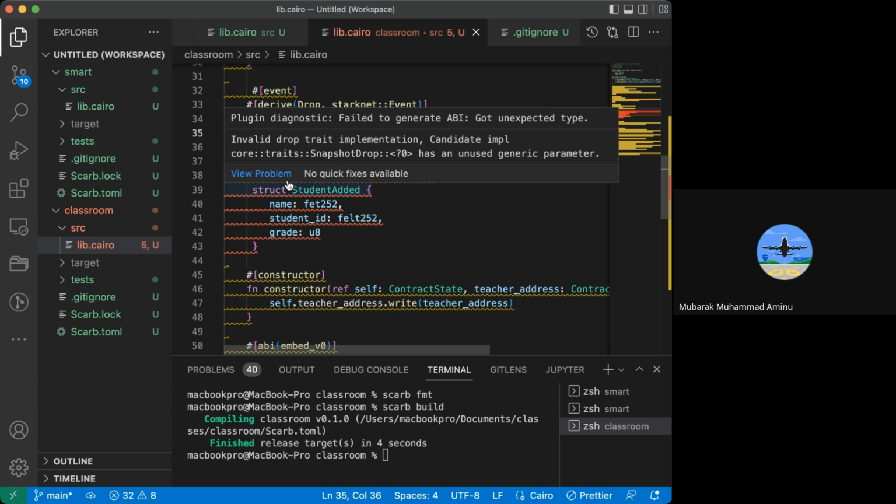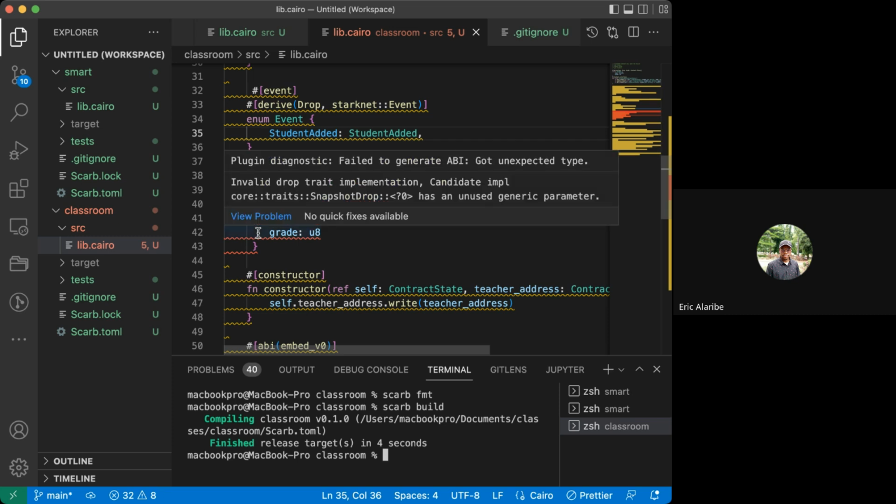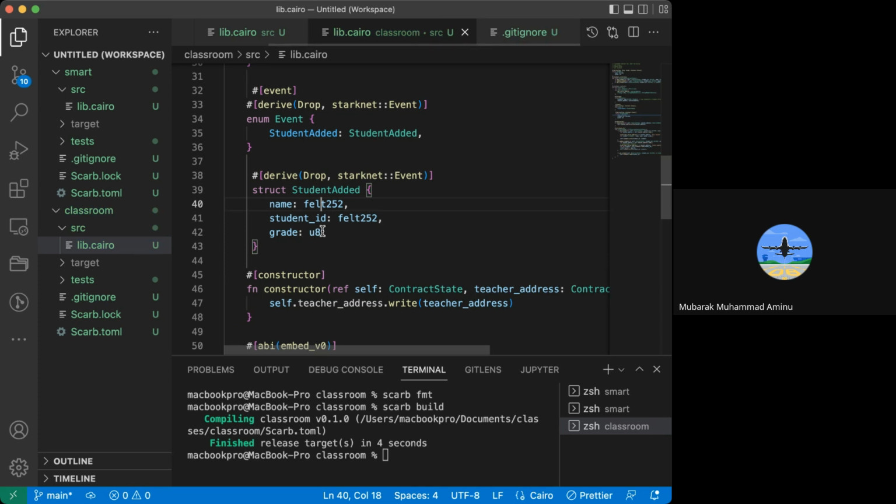Snapshot has unused generic parameters. Barak, I think felt is spelled incorrectly. I don't know if that could be the error there. Yeah, exactly, that could be it. Thank you for that.